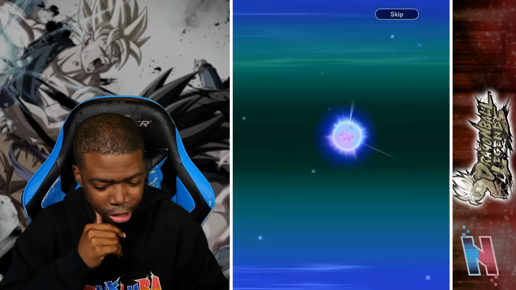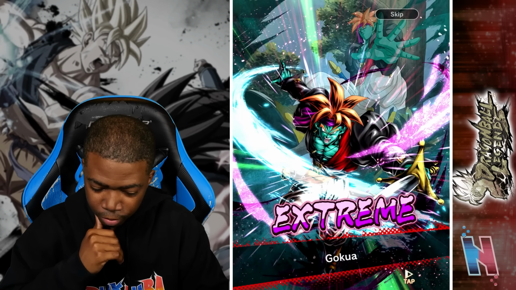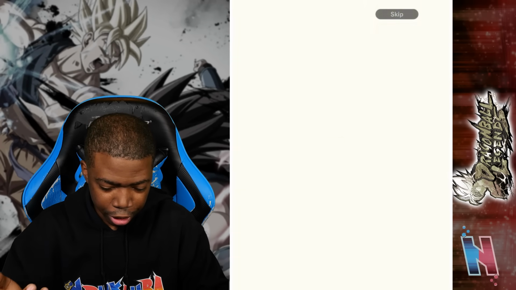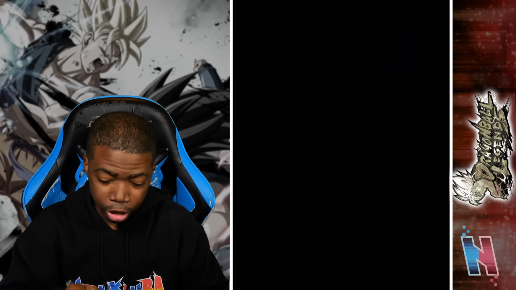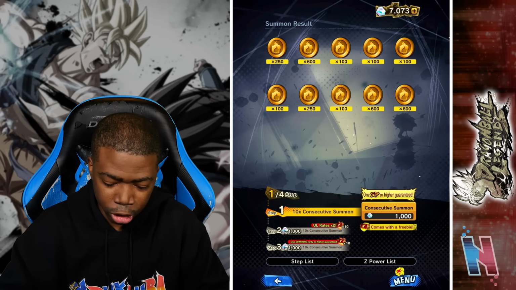All right, Frieza. Yeah, this one might be not a good pull either. Oh, well, there's Goku. Goku. All right, sparking Bardock, who I already have maxed out. That, in a general retrospect, would be a good pull. Okay, Gotenks, on the other hand, not a good pull. Hope you guys got something better. Let me know in the comment section below.